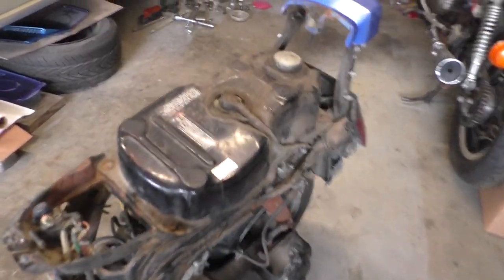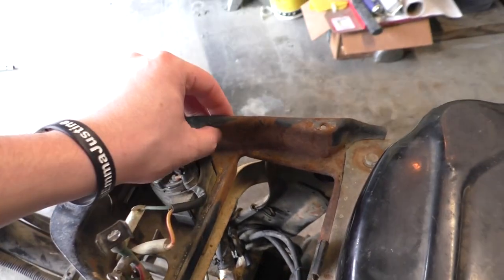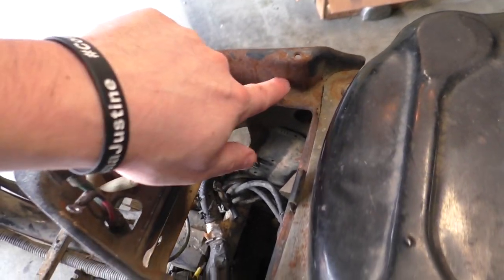I think I've actually used it on the channel a couple of times maybe, but POR 15 looks like it's going to be just what I need for this frame. There's no rot or anything like that, just some surface rust, some rust issues that I don't want to get any worse. So if we take the time to prep everything right, POR 15 should be just fine. And what I mean by that is the worst part of the rust on this frame seems to be up here by the battery box.